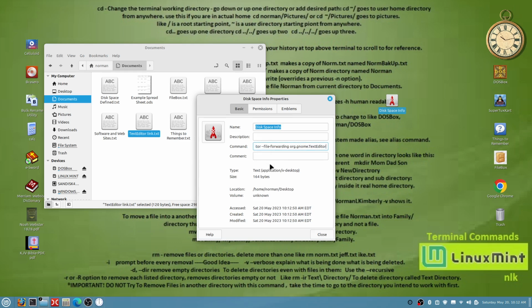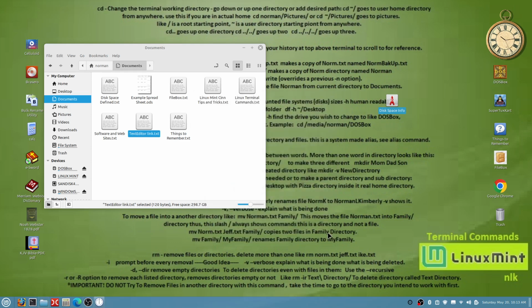Okay, and you can see it put all this path in here, all this path to find the text editor. And now we're telling it to open this file that I want you to open in documents. Now we're going to push close. I know that's a lot to do, and that's a lot for it to look at, but for whatever reason it works.